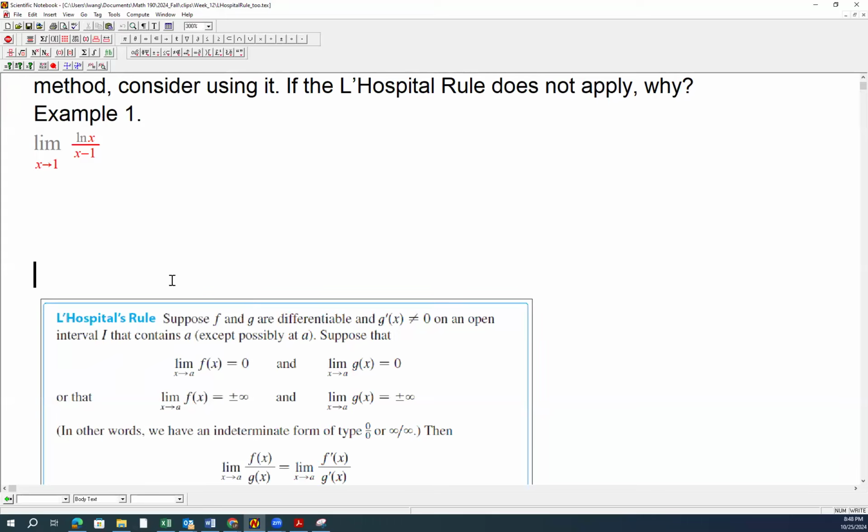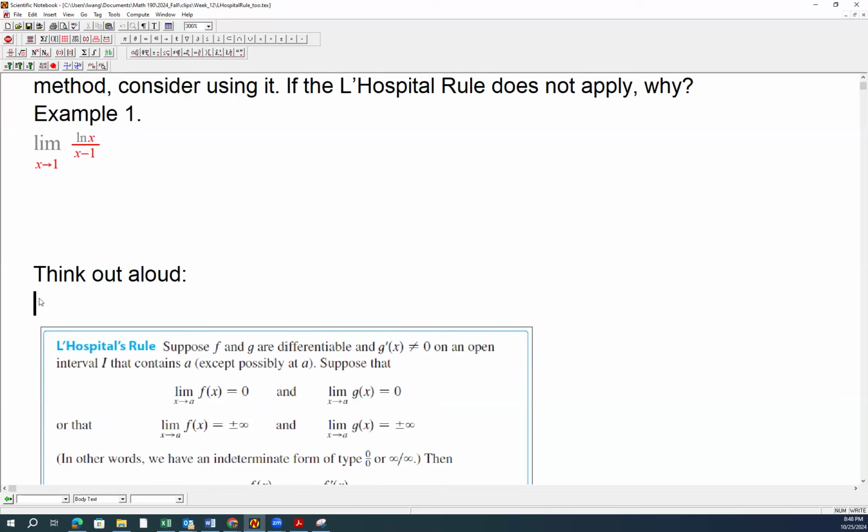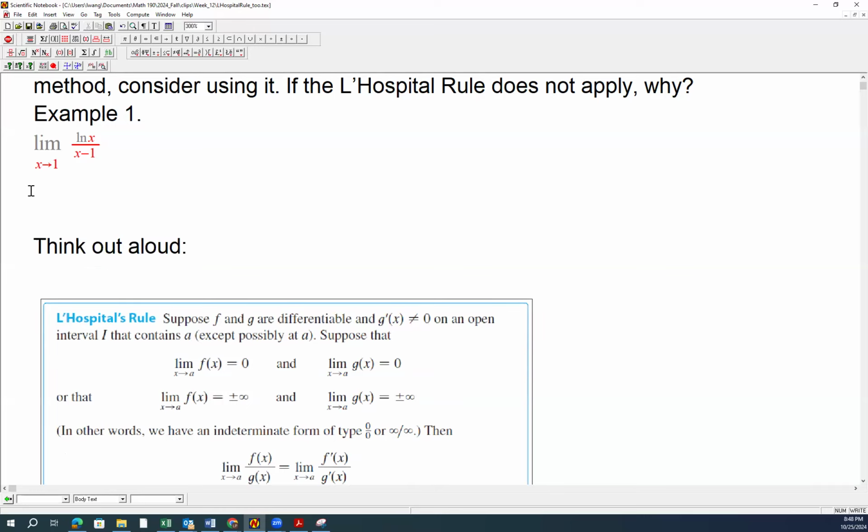So what I'm going to do is have a scratch paper. Think out loud, for me, is just the area for the use of scratch paper. Scratch paper is something you don't have to show, but you want to keep it to yourself. You should always study with a piece of scratch paper. If at this moment you want to try by yourself, feel free to do that. You can pause and come back if you wish.